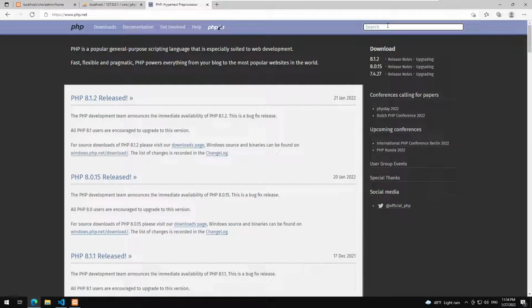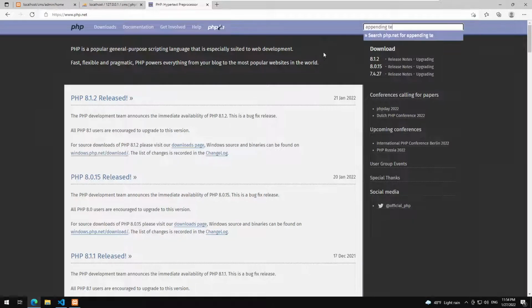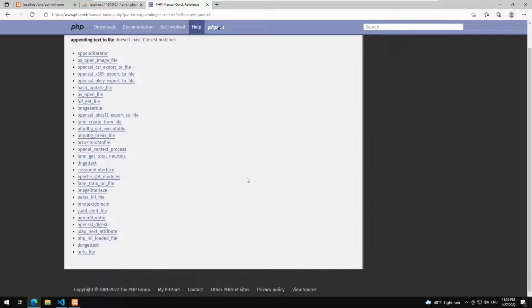So now what should we do? We should search for appending text to file. Append iterator, open file. Okay, I think there's something, file append.